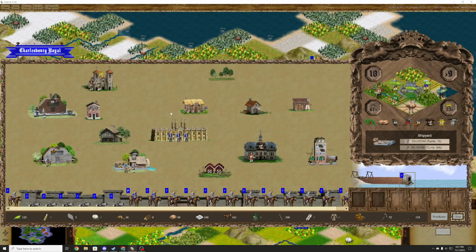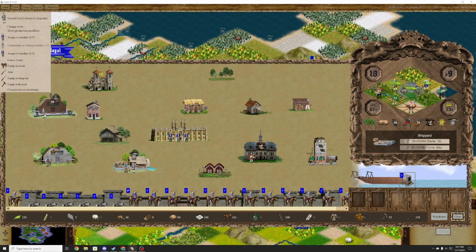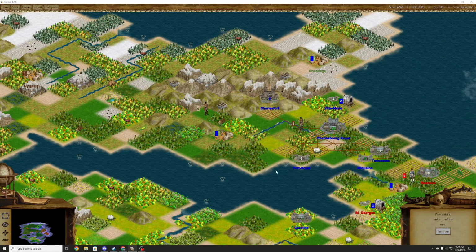And then in Charlesburg Royal, how goes the understudying? We got 1 at 3, 2 at 1. Okay, so 4 turns, we'll have 2 more. In 2 turns, we'll have another 1. Basically, we're going to train up all the regular guys that we don't need for working cities into veteran soldiers.